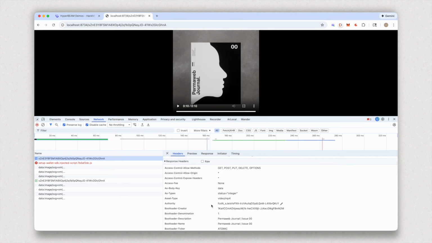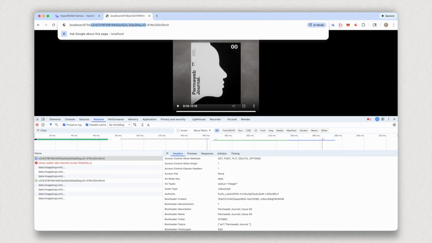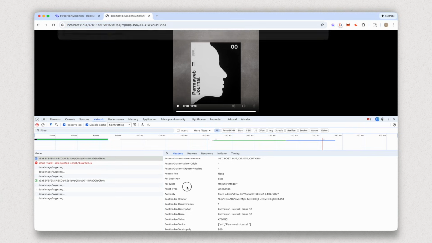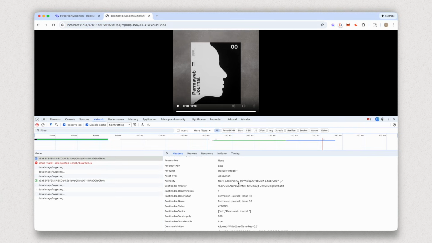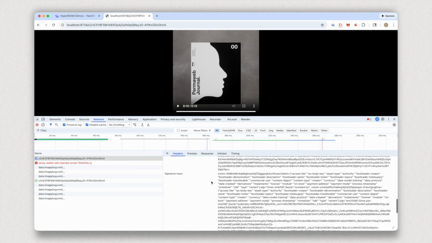So one of the things we find here is that not only do we get the result in human viewable form, we also get the tags from that piece of content. So if we were to go to the view block for the same ID, we would find that each of these things that we have here as a header is a tag on the underlying piece of content on Arweave. And so this is a bunch of metadata.